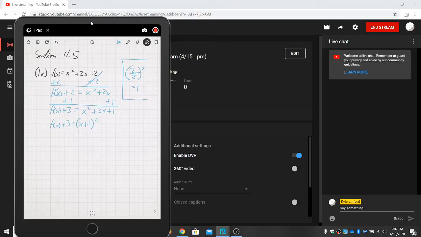You can say to yourself, obviously it's a trinomial, so it's going to factor into 2 binomials. And you can say, what multiplies to give you 1 but adds to give you 2? 1 and 1. So hopefully that problem makes sense and you're feeling comfortable with the factoring. So we get x plus 1 squared. And that should happen every time based on picking this value. Now we can go ahead and subtract 3 back over. And we get f of x is equal to x plus 1 squared minus 3.